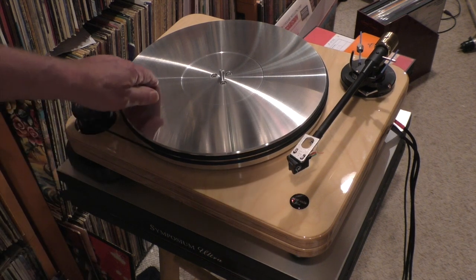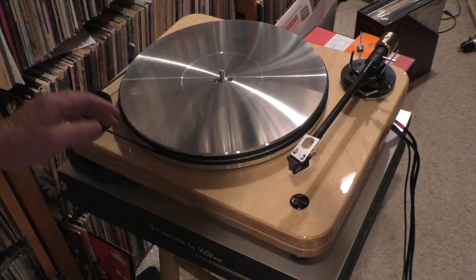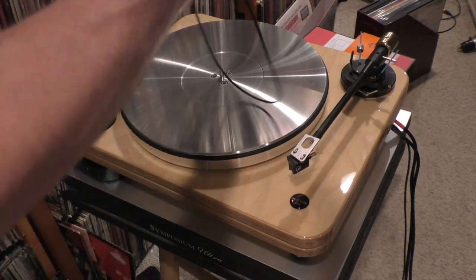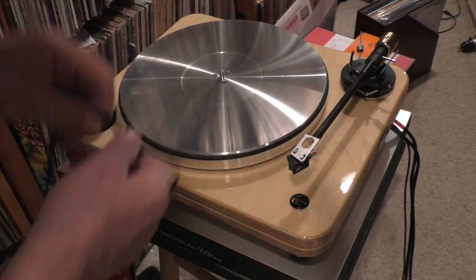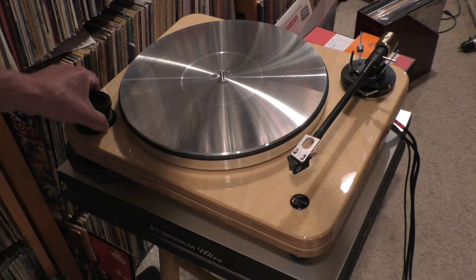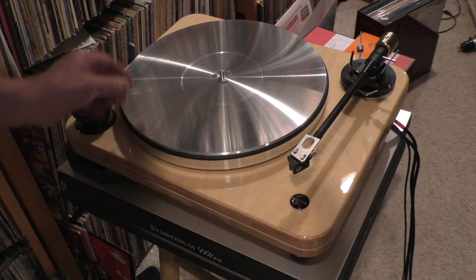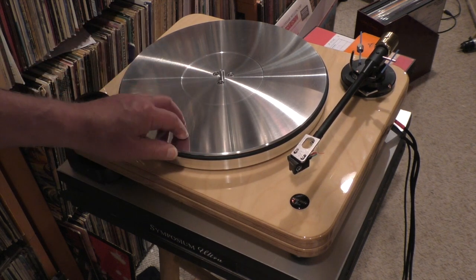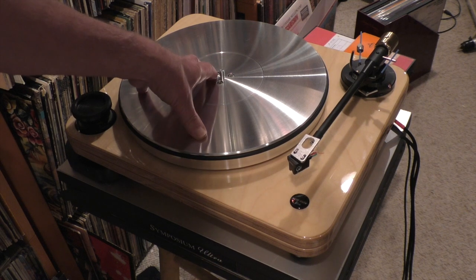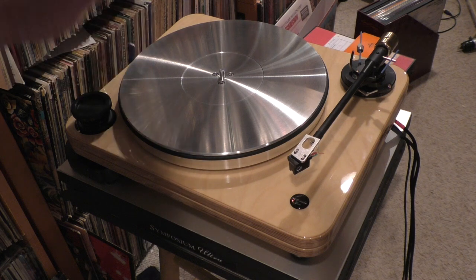This turntable will look familiar to some of you who are familiar with Tom Fletcher's designs for Nottingham Audio. You'll recognize this belt, which is a rather large springy affair — that's the style. And you'll recognize this large pulley connected to the motor. On this version, the motor is separated from the plinth, so it's better isolated, on its own little platform. Pear Audio Blue has this design from Mr. Fletcher, who was a friend of Peter Merrick, who manufactures these turntables. These are authorized versions of the Nottingham design — it's a complicated story we're not going to get into here.